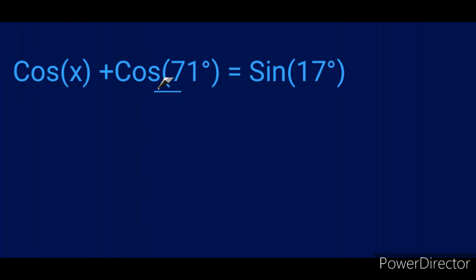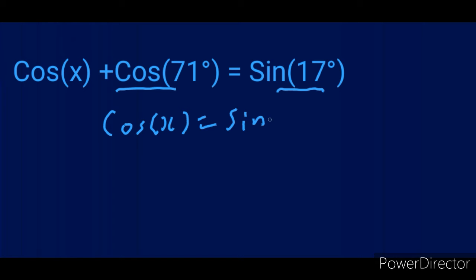Whenever you see this stuff, these are pure numbers. They don't have variables. They're just pure numbers. So you have to just keep letters on one side of the equation, and you have to take numbers to the other side of the equation. So then this is just going to be sine 17 minus cos 71. So you deal with this exactly as how you would deal with this.